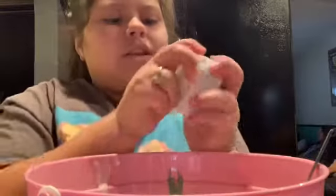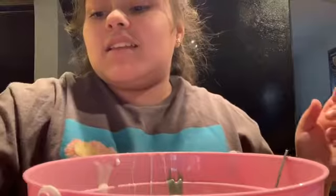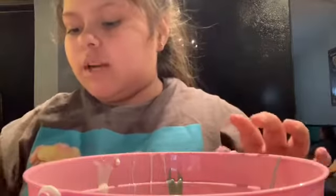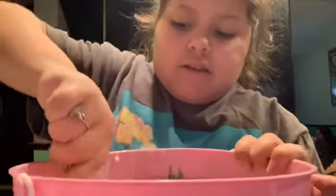Okay. Now, some of these have names. Like this one's plain mochi. I'm actually gonna keep this one. I'm gonna give the others to people. Not sell. I don't know how to sell.